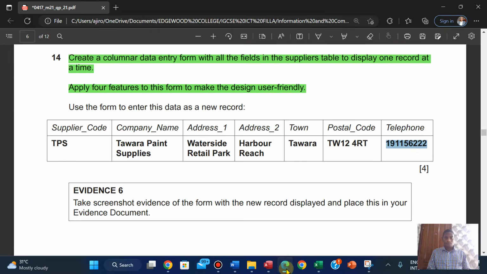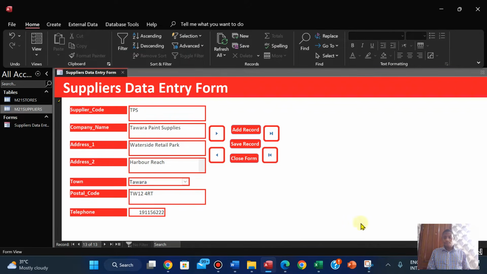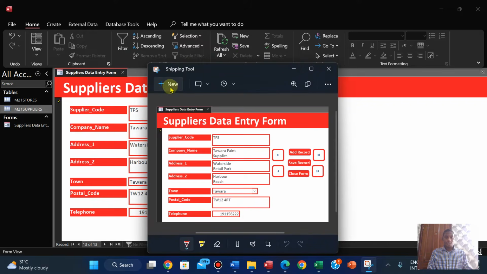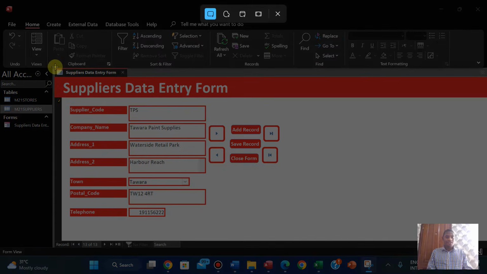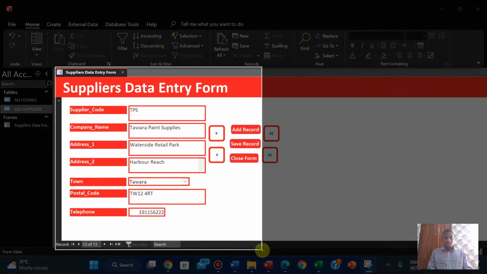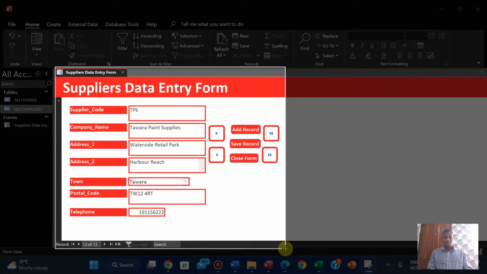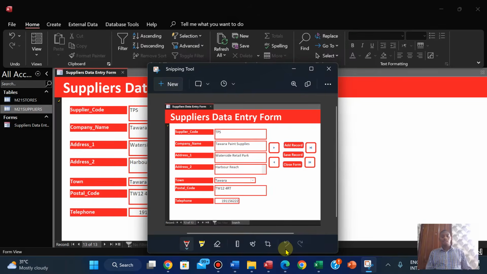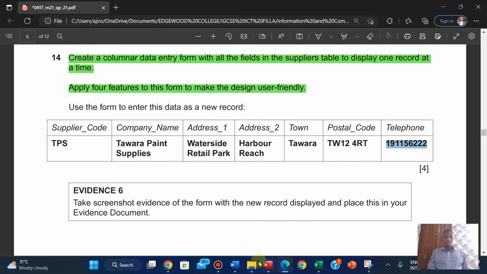I'm going to take the screenshot now together with this, so they know that this is the last record added. I want them to see it, and I'll place this in Evidence 6.